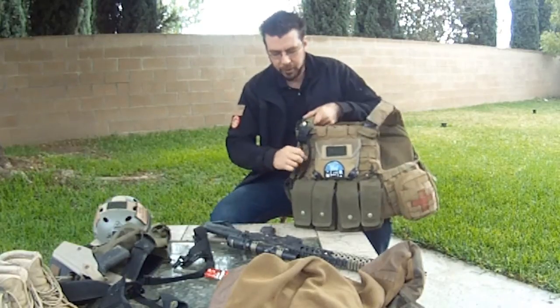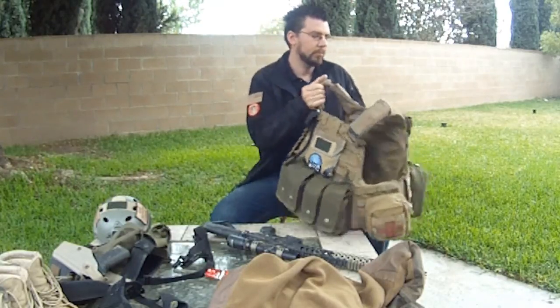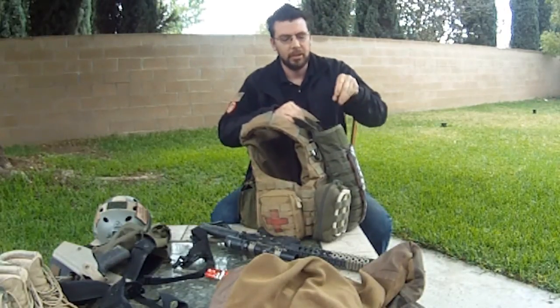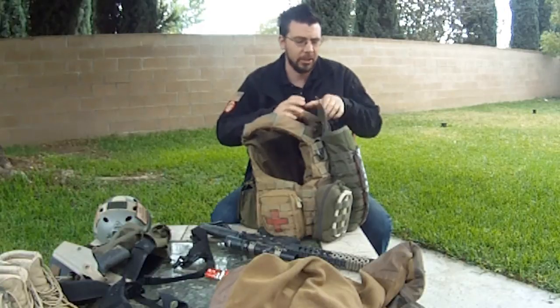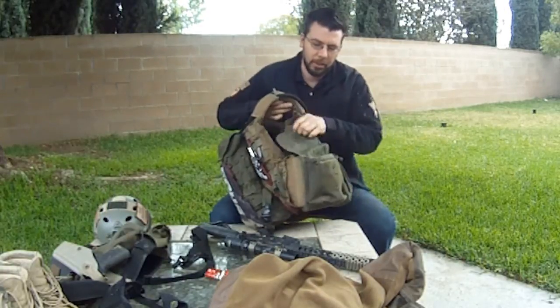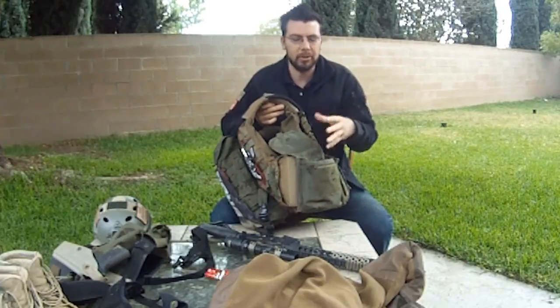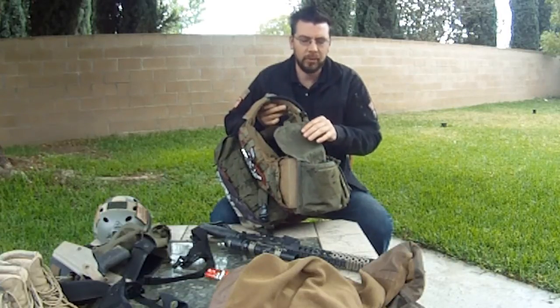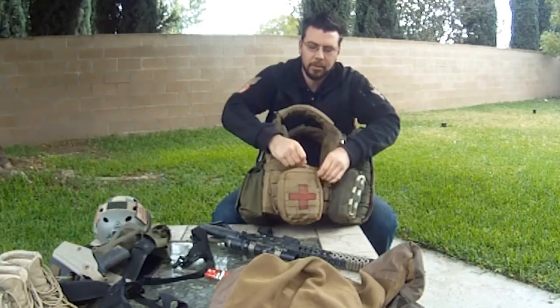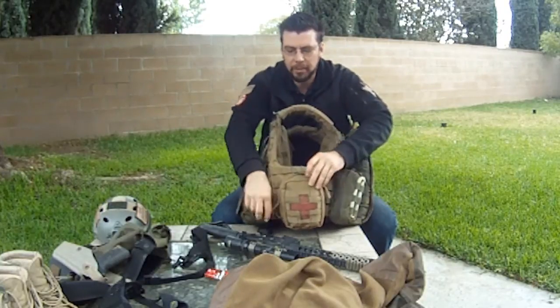Okay. Camelback in the back. You know, nothing crazy. Extra zip ties just in case I need to tie something down. On this side, I had just spare water bottles or whatever I needed to. On this side, they say on your left side, have your med kit.